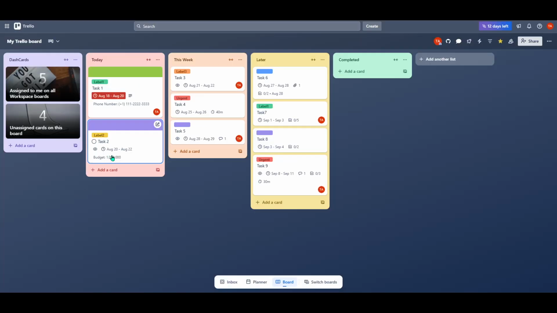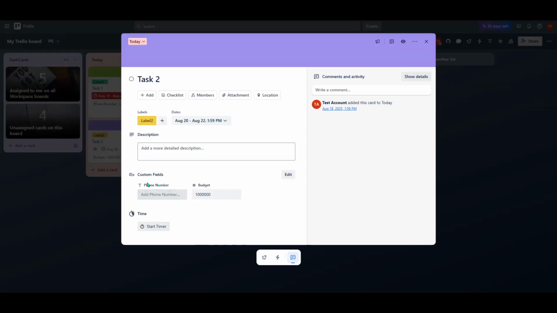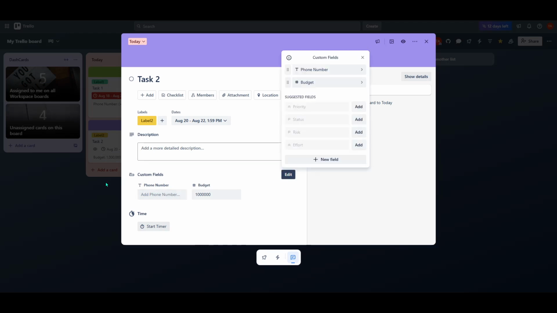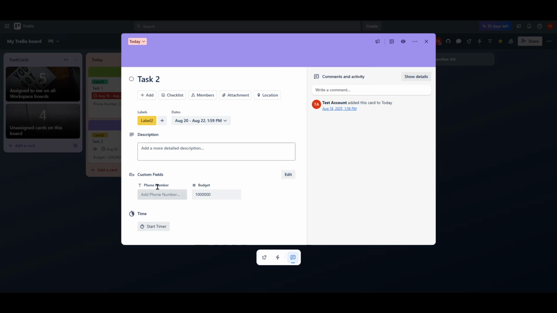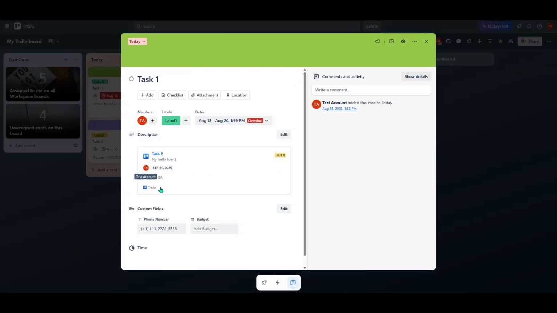However, a quick word of caution. If you're thinking about adding phone numbers to your Trello cards, the number field type might not be the best choice. Since phone numbers can include leading zeros and don't typically use commas, the text field type would be more suitable for that purpose. The text option will keep the numbers exactly as you input them without any additional formatting.